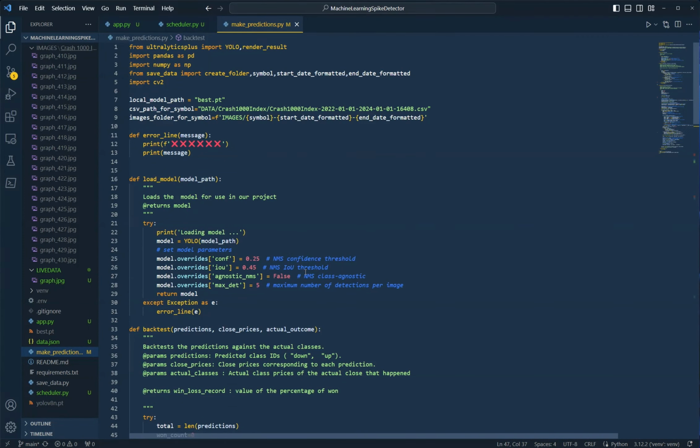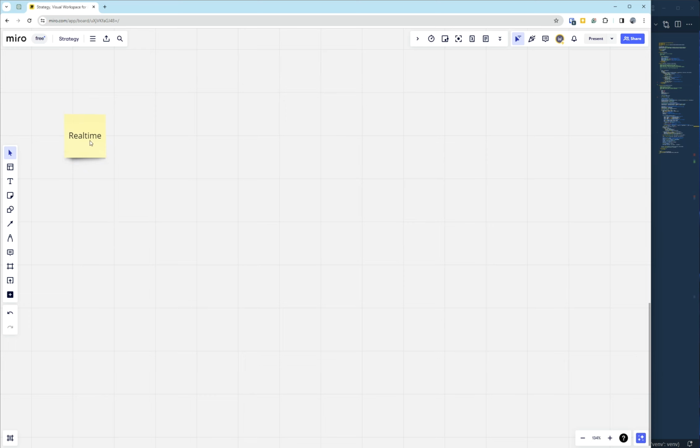So much of this code is reused from the last 2 days, so I won't go over it in depth. What I've done is I have a separate scheduler. The scheduler runs depending on whichever time frame I'm trying to predict. Let's say we're doing the 1 day.